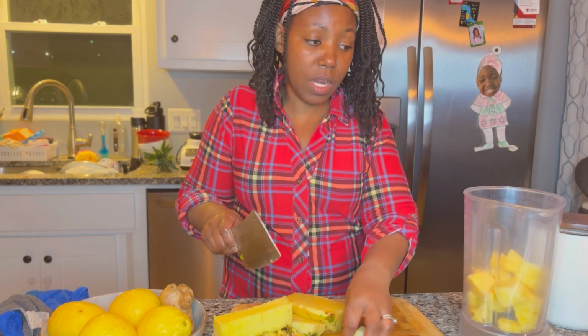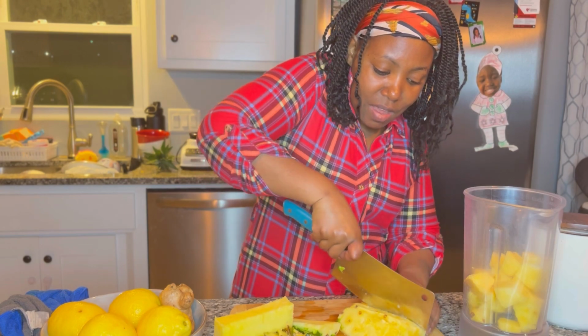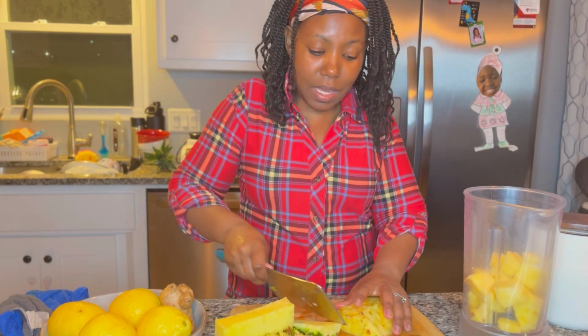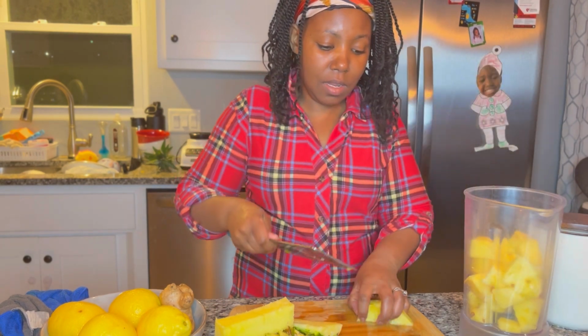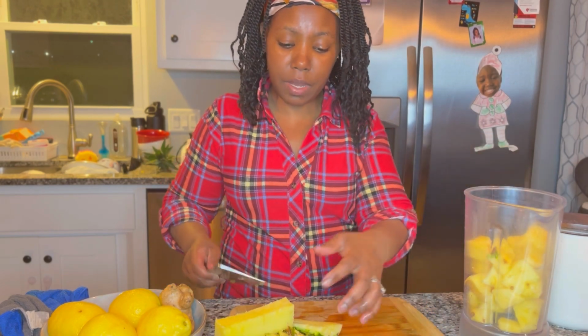This is really tasty drink and refreshing. People love this drink when I made it, and my kids, before I even take it over there, they started drinking it. So the whole pineapple, I'm gonna get rid of these.